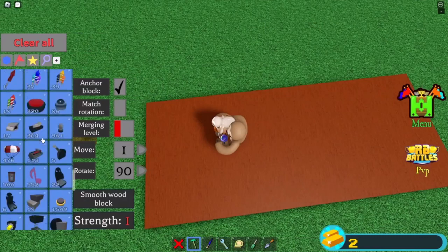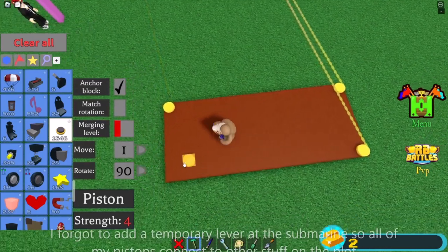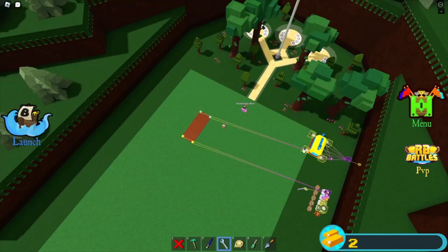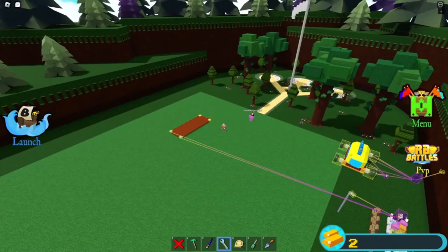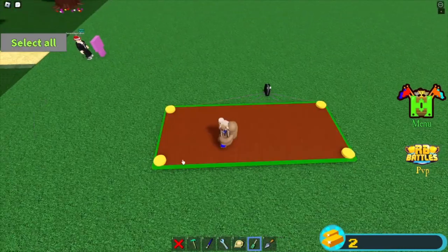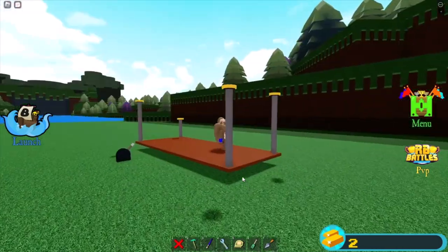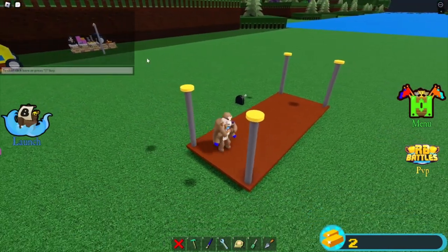Build this out to your desired size, and then attach your four pistons upside down. I forgot to add a temporary lever, so it's automatically connecting up to my lever and other seat. So when you build this, if you've got other stuff on the plot at the same time, place a temporary lever so that all the stuff automatically connects. Now you want to take these pistons, set the values as high as you can, and push them out. If you want, you can place more pistons on top — I'm not going to, because I only listed four in the parts list.